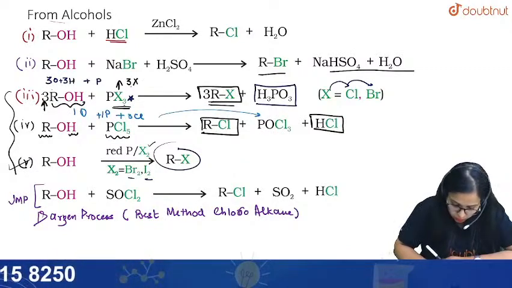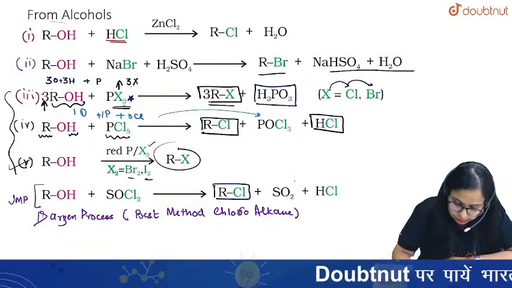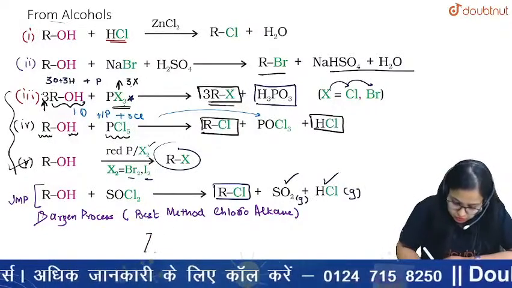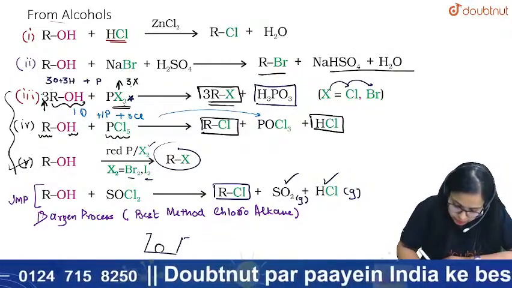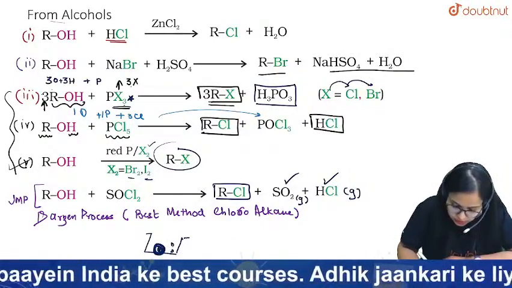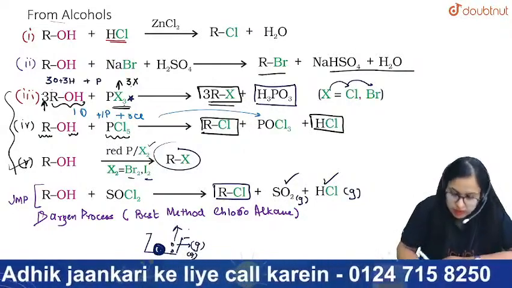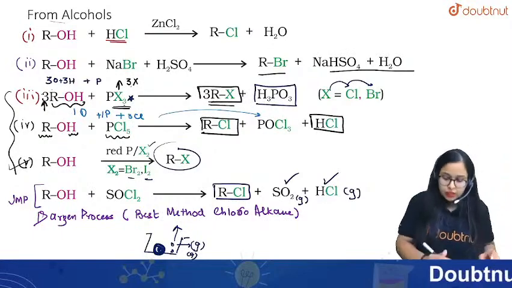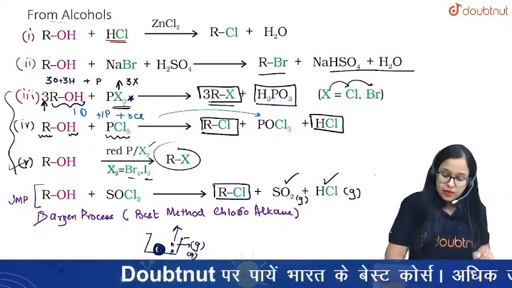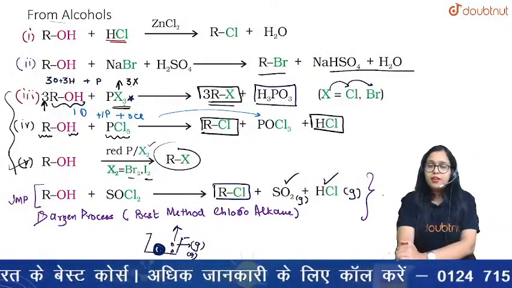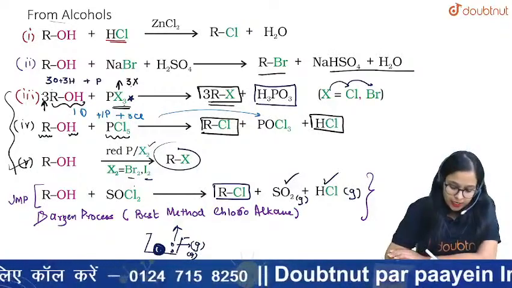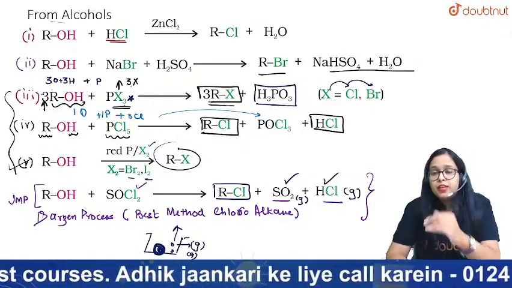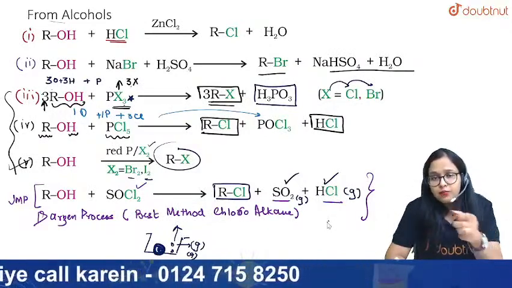Because whenever alcohol is treated with SOCl2, it forms RCl, but as you see the side products are SO2 and HCl. They are both in the gaseous state. When you are doing a reaction and you have received your main product, the rest of the side products, if they are in gaseous state, can be easily separated. You do not need extra equipment or extra funding to separate the reaction mixture. It is a very important and very easy method to prepare your chloroalkanes from alcohols by reacting SOCl2 with alcohols, because the side products are gaseous. We do not need extra things or extra efforts to separate the product from the side products.